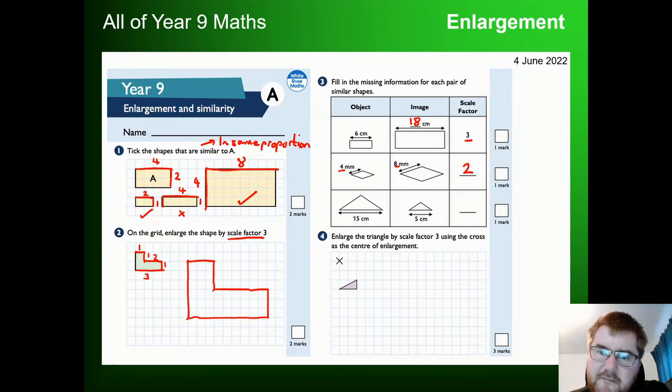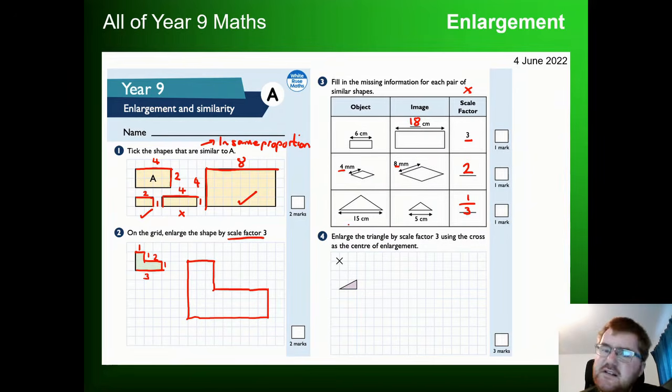Now this next one we have to be a little bit careful of. What do we do to 15 to get to 5? Well, we all know to divide by 3, but remember, for a scale factor, we always have to multiply. So instead of saying divide by 3, what we say instead is multiply by a third. Notice that has the same effect. So 15 times a third is equal to 5. So just be careful with shrinking that you've always got a fraction less than 1 as your scale factor.